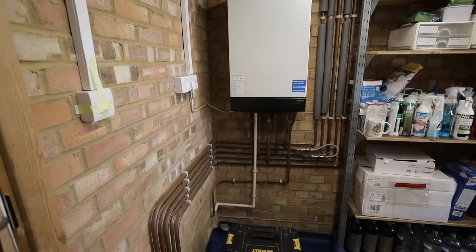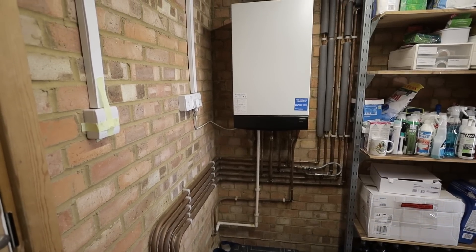Today we're doing a combi swap, and combi swaps are just not exciting, are they? But I promise you this one is much different to what you would normally expect, thanks to the changes made to the property and also thanks to this Vaillant controller that makes an already good boiler into an excellent system.